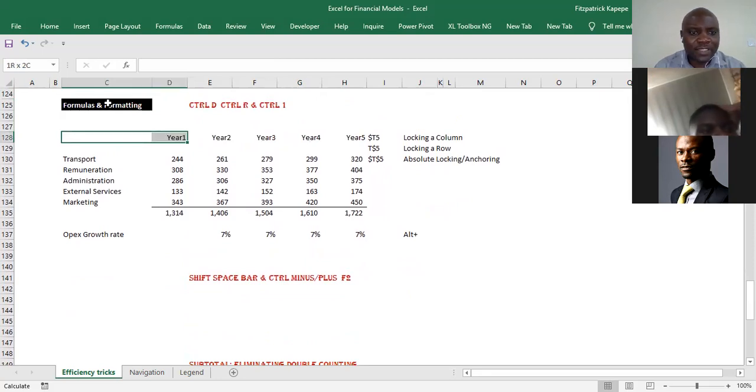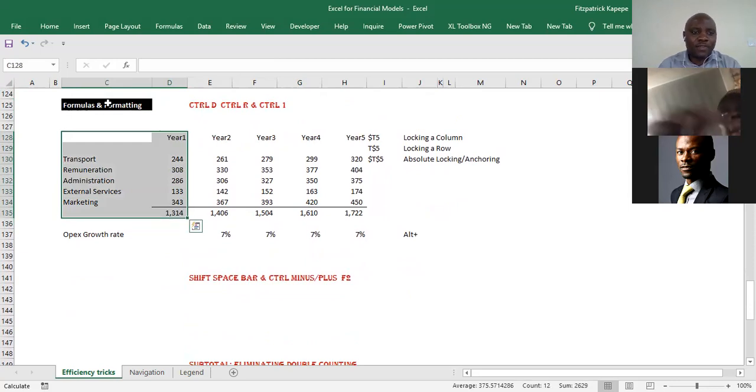So Michael, just highlight up to 135. Okay, maybe not even up to 135. We can do it like this. Okay, let's pick up to 135.